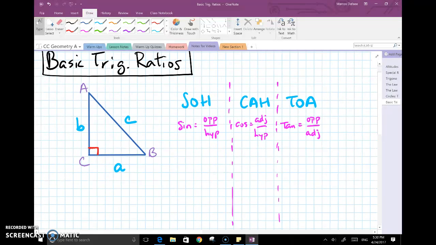So for the sine, what we actually have is the following. We choose an angle, first of all, to focus on. And being that there are three angles, whichever angle you want is fine. Typically, though, it's the angle that is not the right angle itself. So in this case, it would be either A or B. I'm going to go ahead and choose angle B to focus on, okay? Just because it might help with our perspective a little bit.